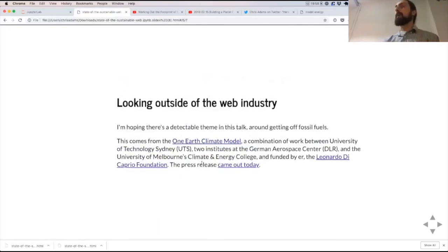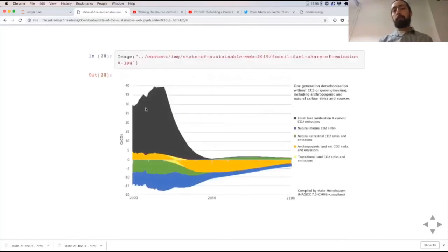I won't expect you to dive into too much about climate models, but generally a lot of them look like this. If we want to avoid the worst of emissions, we want to have this kind of massive drop off. And in some cases you'll see things like CCS or geoengineering, meaning that we can continue acting like this a little bit longer so that we can keep making money for companies which are deeply invested in fossil fuels. Then we'll have to make it back by going into negative emissions over here.